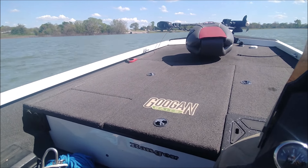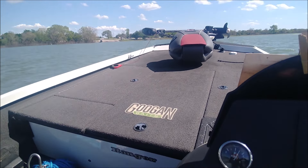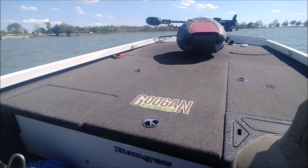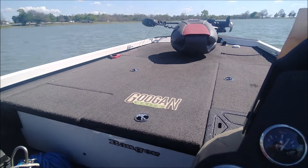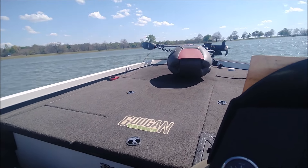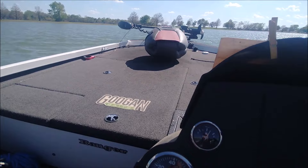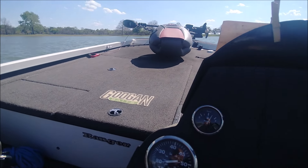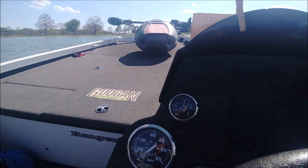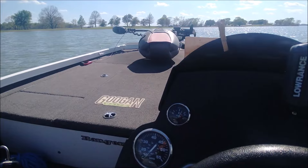These are good running boats. The Ranger makes a good, solid aluminum fishing boat — they run and drive like a nice fiberglass boat. Aluminum is getting very, very popular, not only for the price but the durability. People have really come around to aluminum boats, and these Ranger aluminum boats are pretty sought after, so I was excited to get this one.